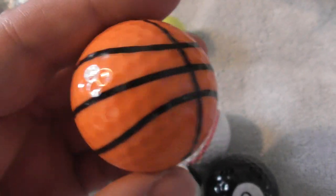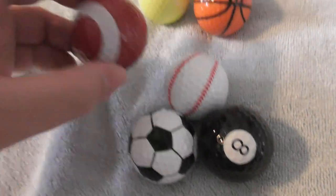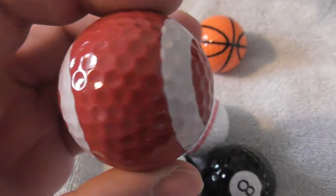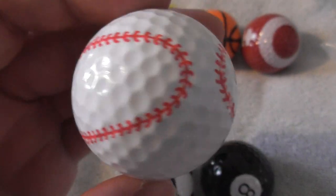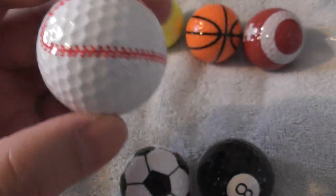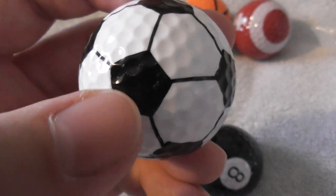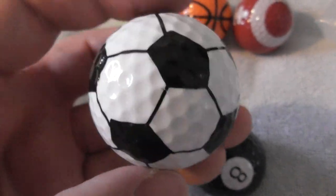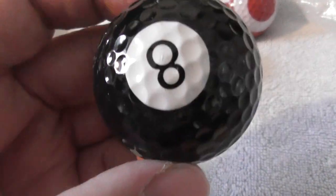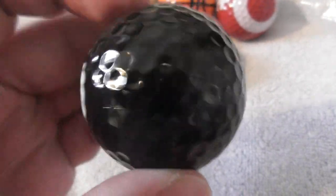Basketball. They're just novelty things — you might put them on display if you've got a display cabinet for golf balls. So tennis ball, basketball. I think that's supposed to be a rugby ball. Yeah, rugby ball. Baseball. Okay, so you've got the baseball. Next one, you've got soccer ball. It almost looks a bit like the Callaway TrueViz golf balls — they get that printed hexagonal shape on the balls these days. But football, it's very gimmicky. And the sixth one in this particular set is the eight ball from a game of pool, like snooker we call it in England. So black golf ball is number eight. Six in that set.